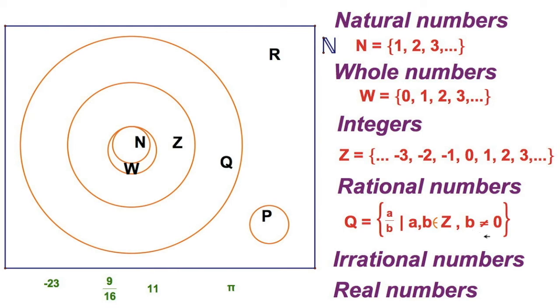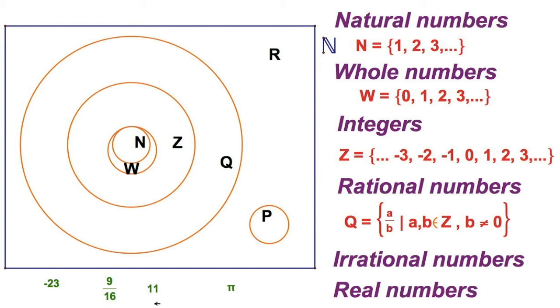Yikes. There's a lot easier way to say that. You can use, I guess, the F word here. Yes, it's a fraction. And then you've got out here P, and a lot of people use P for irrational numbers. All of these are in the sample space we'll call R, the real numbers.